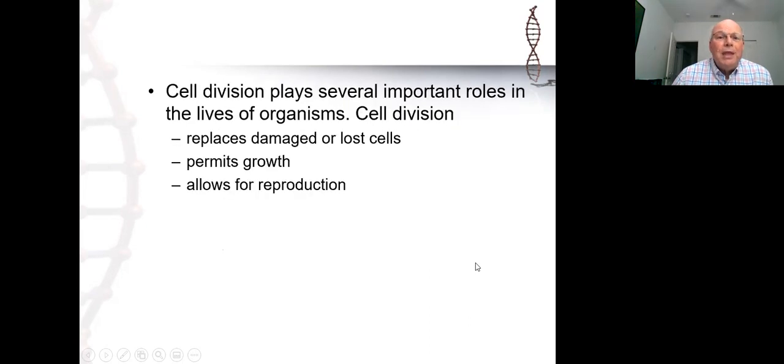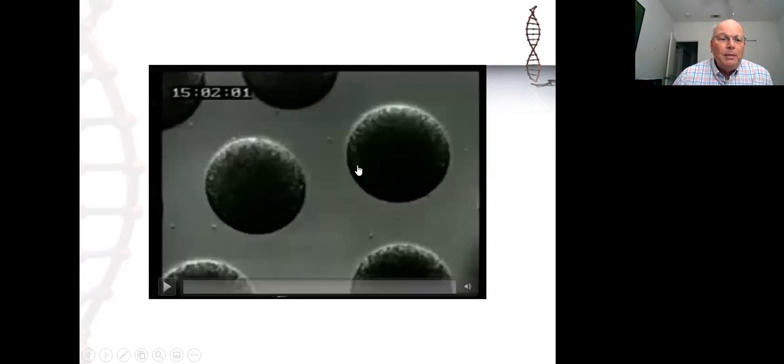But then the other thing that we also need to bear in mind, and this is just a short video of cells undergoing mitotic division. So a cell will split into 2, and those cells will split into 2 as well to give you 4 cells. And you can find this in the resource section.